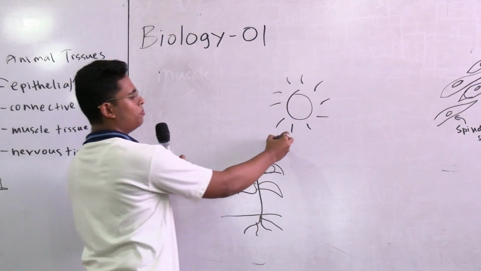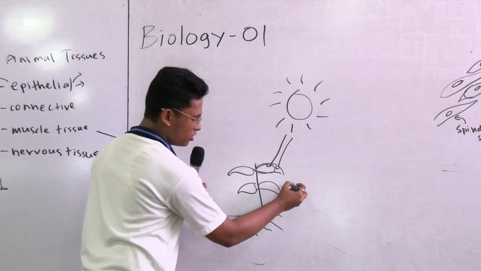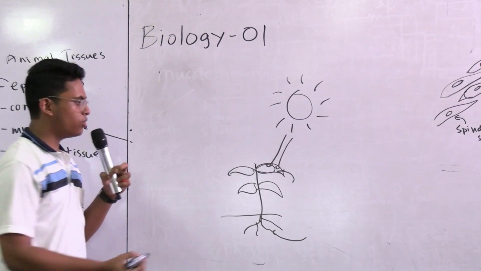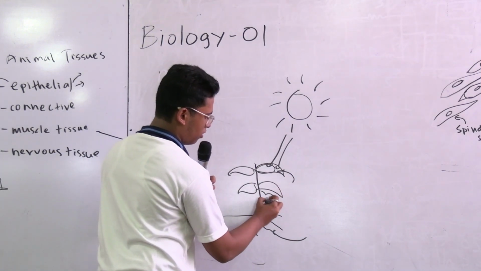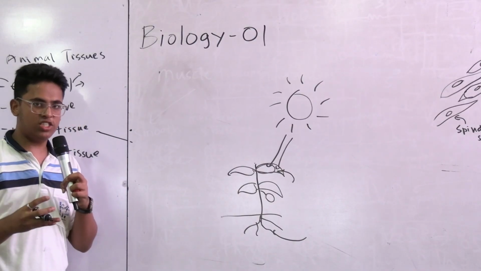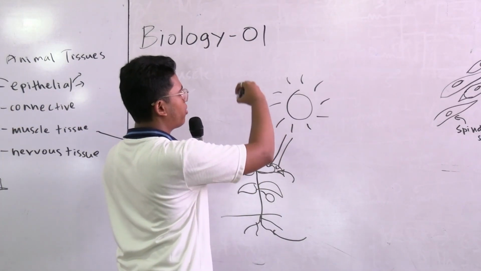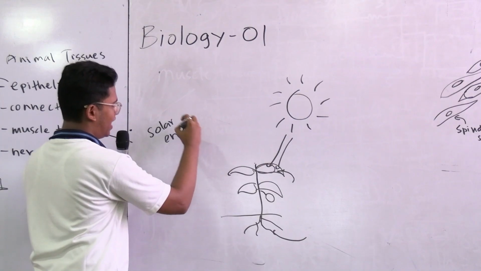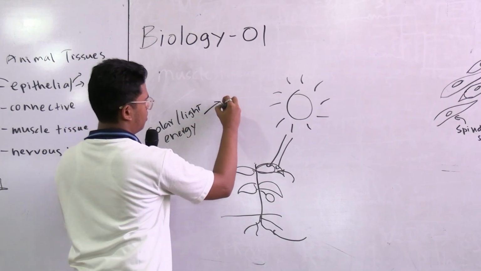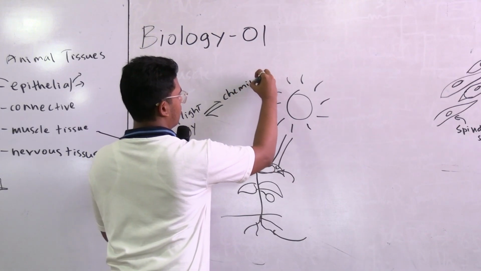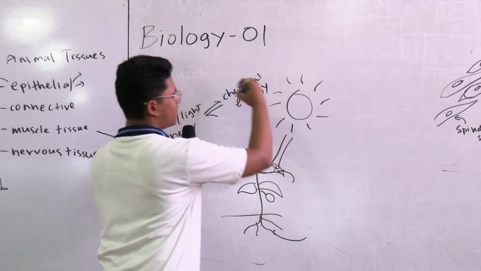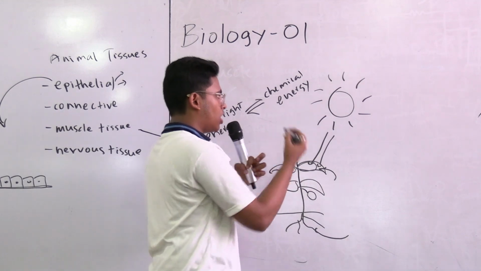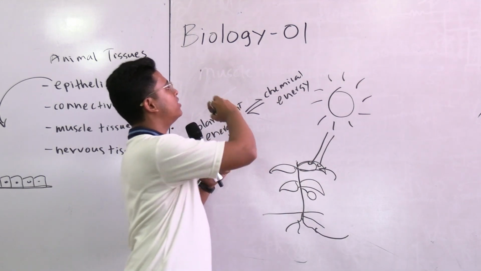So plants will absorb the sunlight energy, and they will absorb atmospheric air, and they will also absorb water from soil, and using these raw resources they will produce fruits or whatever, and that will store energy in them. So the basic process of photosynthesis is converting solar energy or light energy into chemical energy, and this chemical energy will be stored in organic molecules such as carbohydrates, proteins, and lipids. So that's the basic idea of photosynthesis.